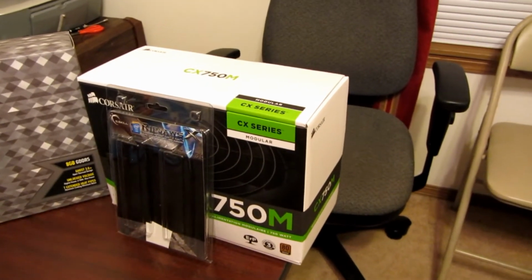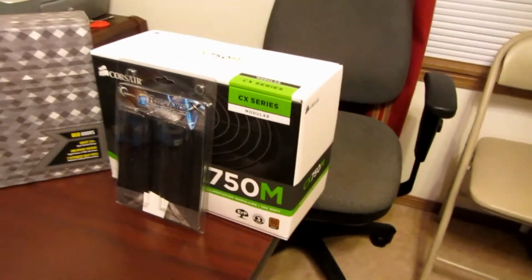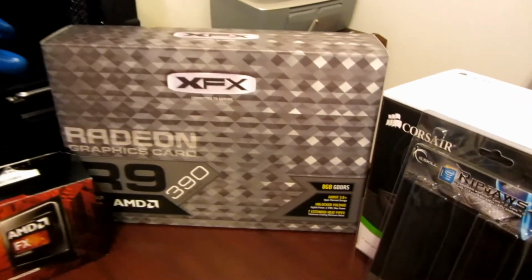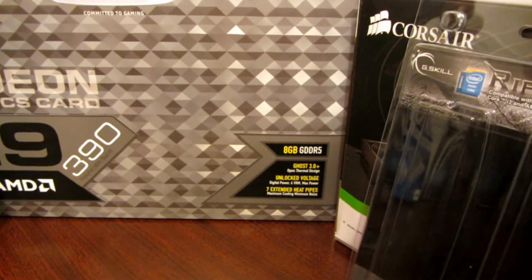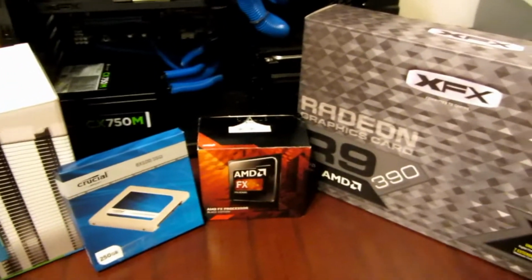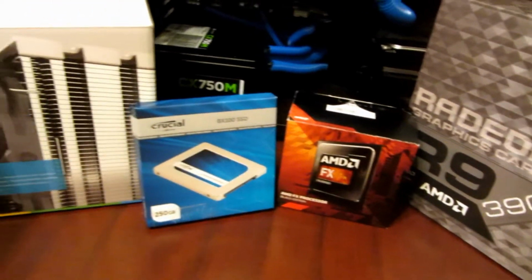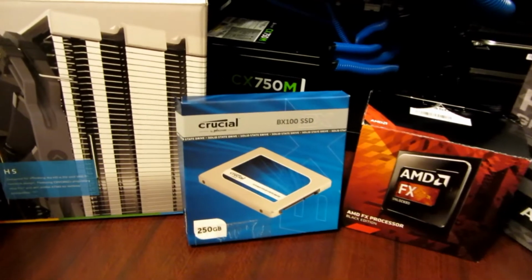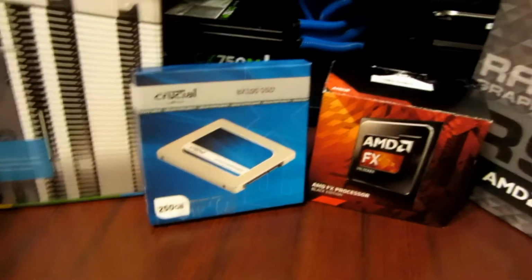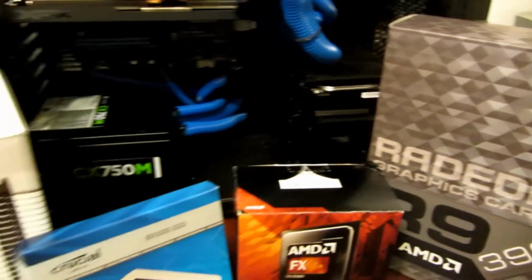It's a modular power supply. It's 80 plus bronze rated. Then we have the XFX Radeon R9 390 with 8 gigs of GDDR5 RAM. Then we have the AMD FX-8350 Black Edition CPU. Next to that we have a Crucial BX100 250 gigabytes SSD, which is for the primary OS. We also have a 1 terabyte hard drive in there for backup and storage.